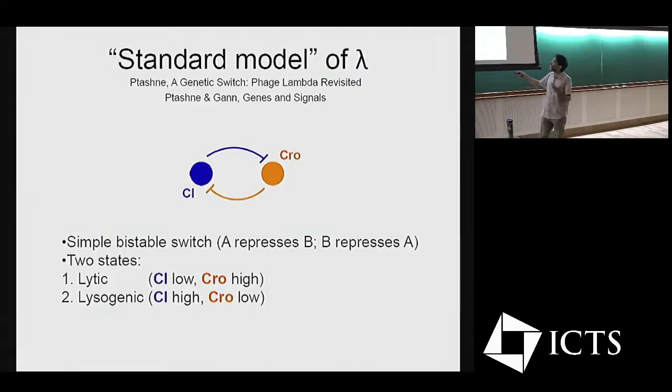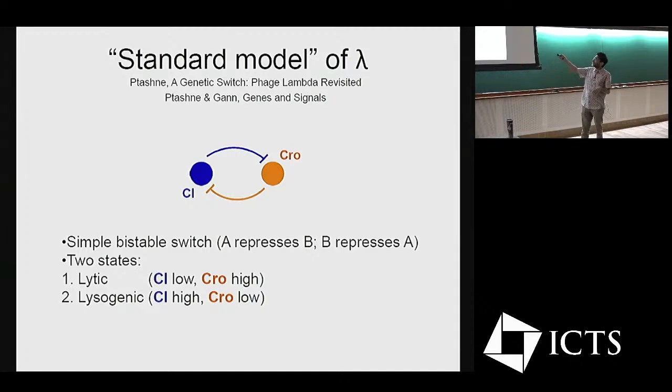A very well-known example of this kind of bacteriophage is the lambda phage. I don't know if many of you have heard of it, but lambda phage was, like I was saying, one of these really important organisms for the development of molecular biology. It was studied a lot at the genetic level. And for lambda phage, people feel like they have a nice picture of why these two states, these two pathways, are possible at all. Okay?